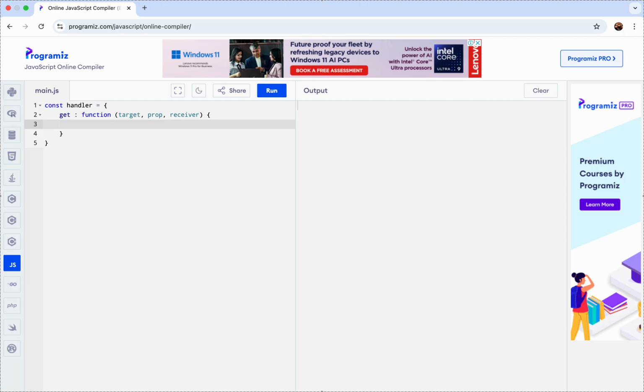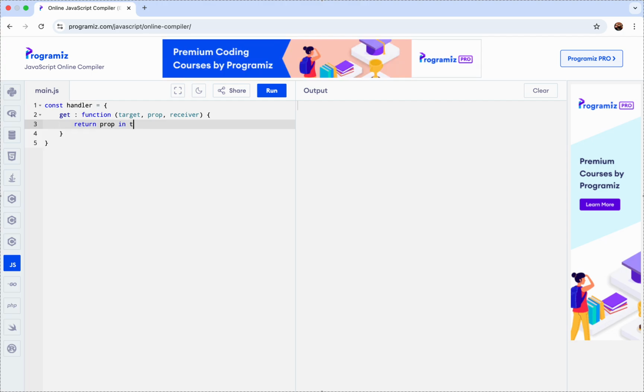First I'm writing a basic method that returns the value of the given prop. This is a kind of getter function. I'll check if prop is in target or not. If it's in target, we are going to return the value.